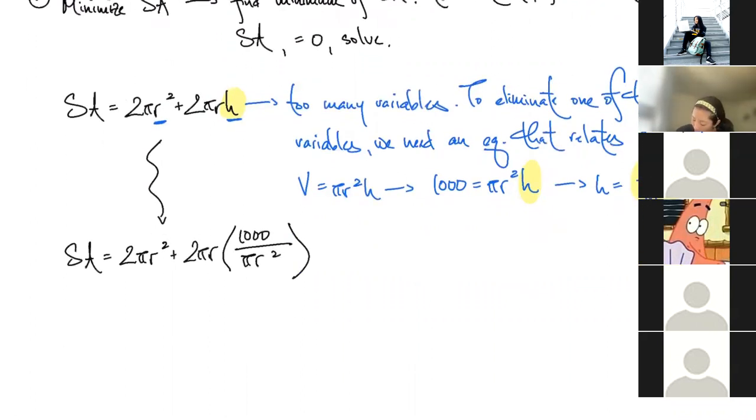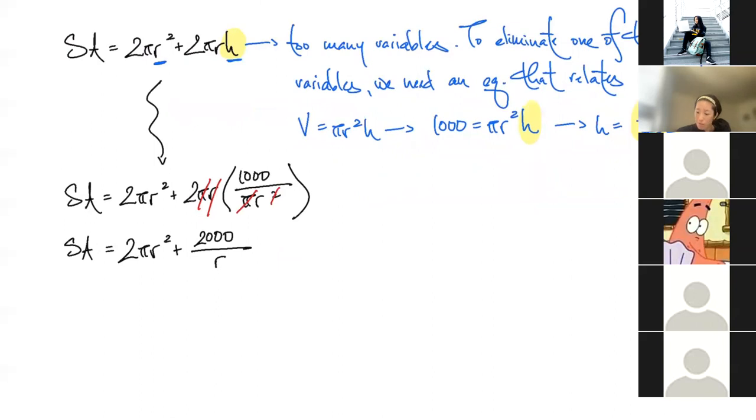All right, well, that looks like a gross thing to take a derivative of. I wonder if I should clean that up first. Well, that looks a lot better. How did I get there? Those pi's, they sure do cancel. And one of these r's and one of those r's also reduce. That's how I get 2,000, because 2 times 1,000 gives me 2,000, and then the r is on the bottom. Okay.